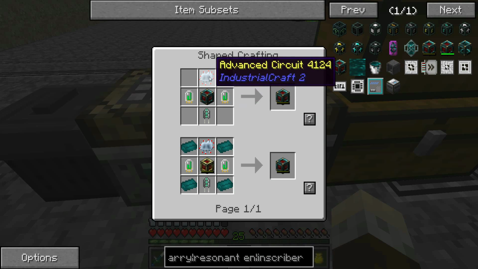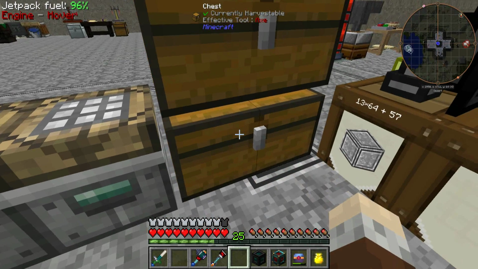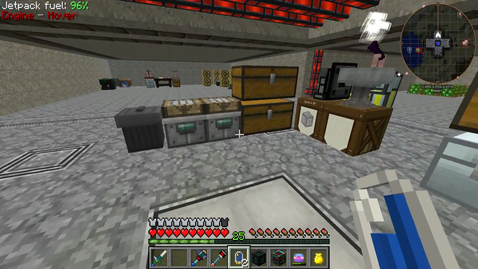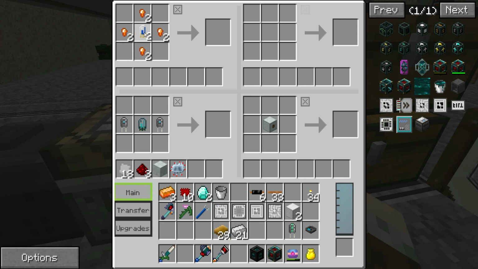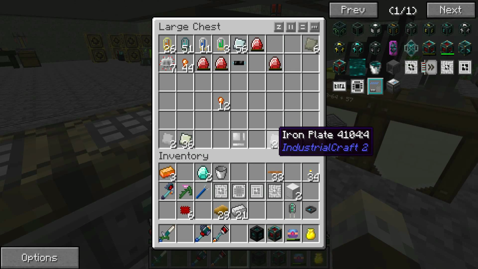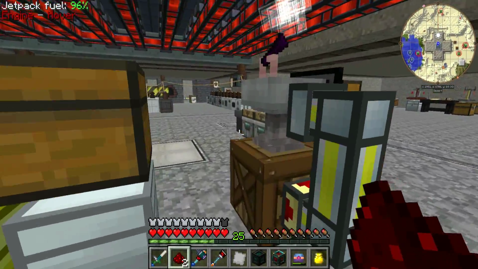And now we need the advanced circuit, which is another 2 of those. I'm just going to use the ones that I really needed. I have, haven't I? 2 of those. Like that. And I need some of the ones that have been done over here. So I need 2 of these. Like that. Like that. And I need a normal chip like that. I need normal iron plate and 2 redstone. Like this.